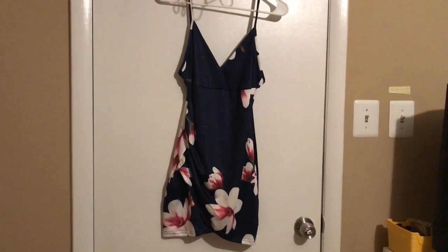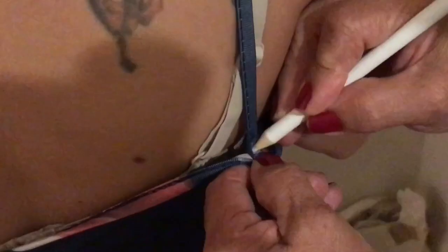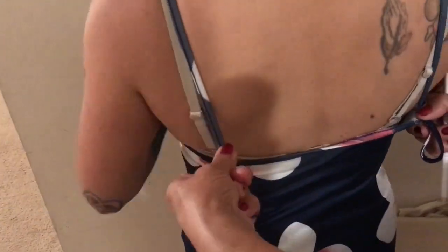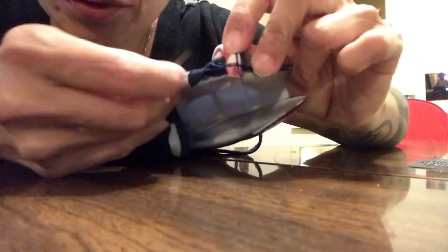So this is my dress. It's my birthday dress. The straps are really long. We're gonna go ahead and try to see how much of the strap we need to shorten and then just mark it up with a white pencil or any color.